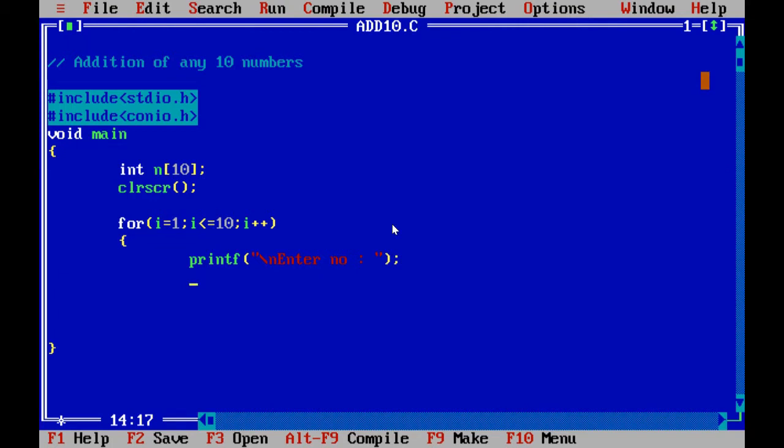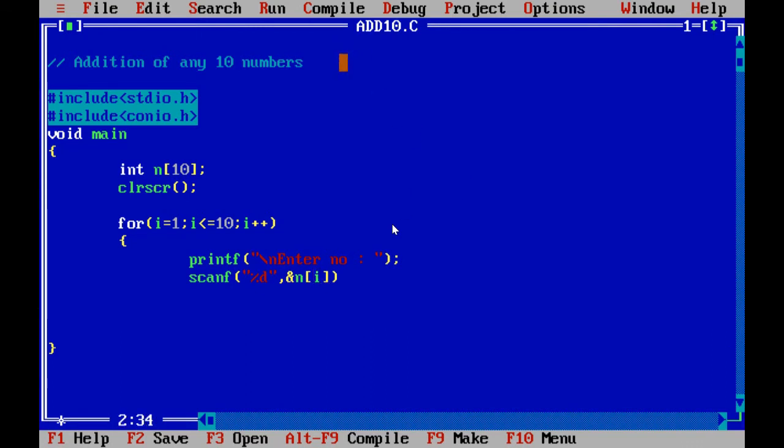So how to store it? For that, scanf, %d, of course, because it's an integer number, ampersand. So now here the thing that we need to understand is that in this array we have 10 different places, right? Starting from 1 to 10, and let's give the index i, means 1, 2, 3 every time. With the loop, the index of this i will change, and so will the position in the array.